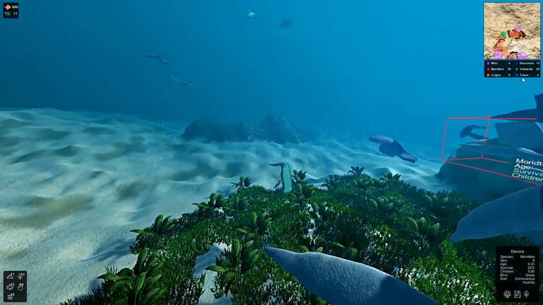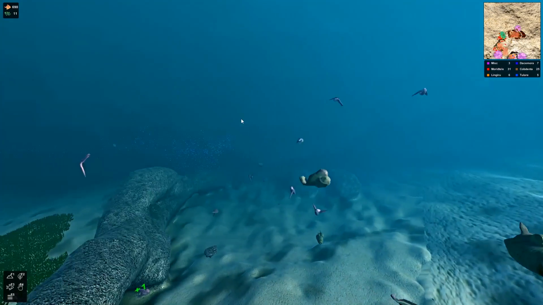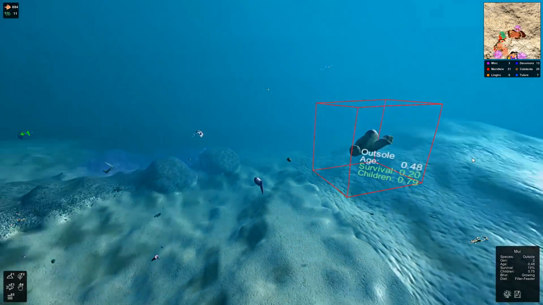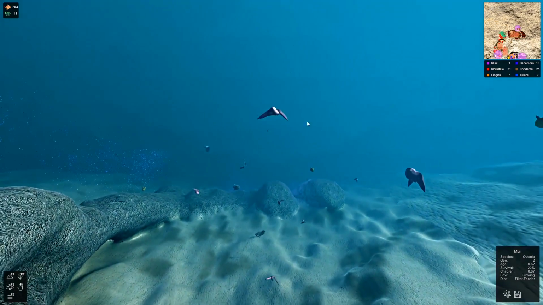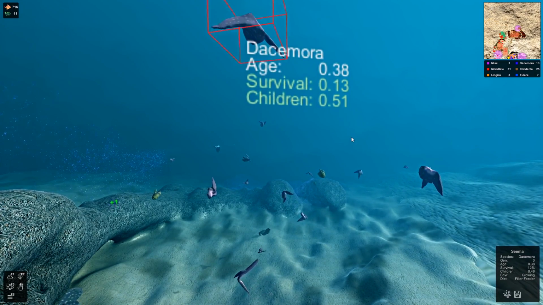Hang on, who are these? The Tulare. The filter feeders. Oh, these are interesting lads. Also, they're dying off because they're not getting the food, I think. That one's just sitting there. I think it's just too early. Too early a generation. Ah, the Decimora. They're doing okay. They are doing okay.